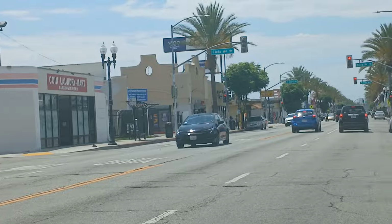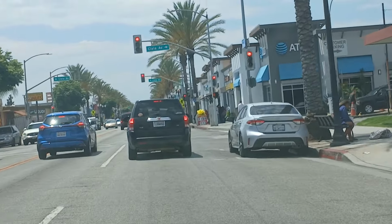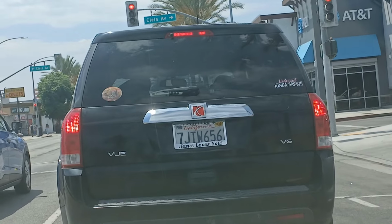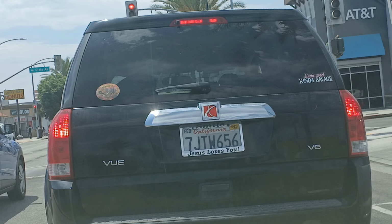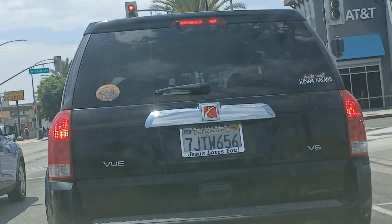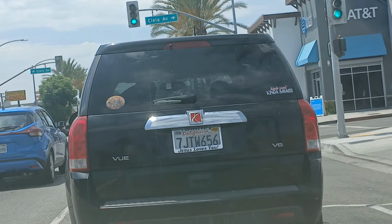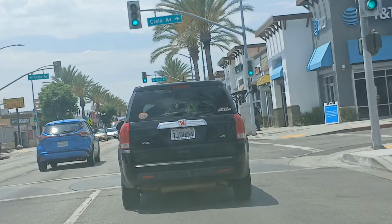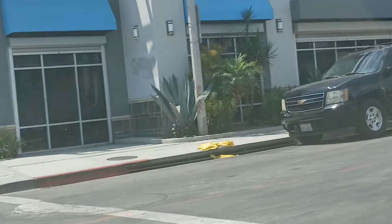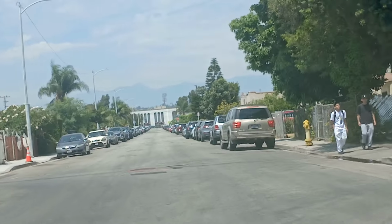sometimes people choose to live a certain way, and sometimes it's just hard, and things happen. It's hard to get a pad. They want to look at your credit. Some people want to look at your bank accounts. It's like nothing nice anymore, man. It's harder to get an apartment than it is to get a job.